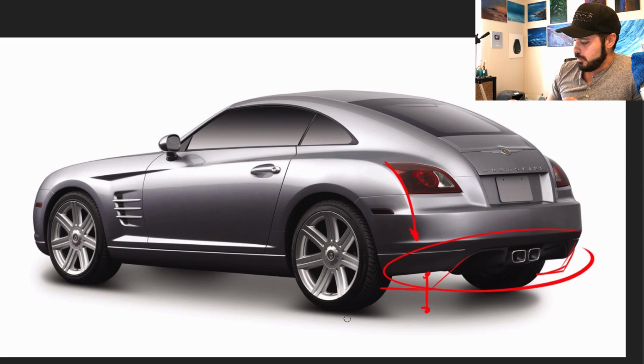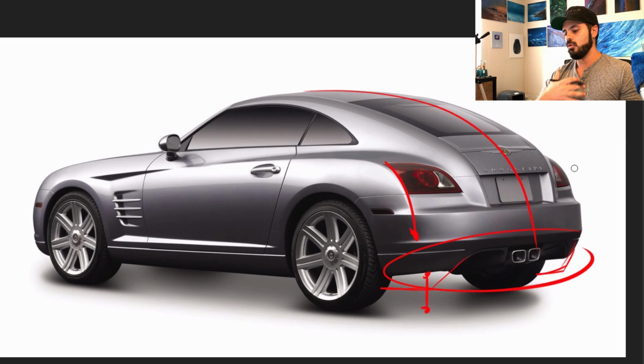Another thing I really like about this car is you have a very subtle center line or spine that goes across the car here. So this is something that I really want to bring forward even more. I want to emphasize that line and add a distinct spine to the car, because I think it gives the car character, and that's one of the things that make this car special. So I want to focus on that more.